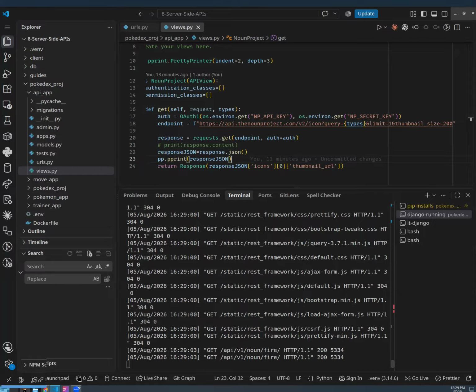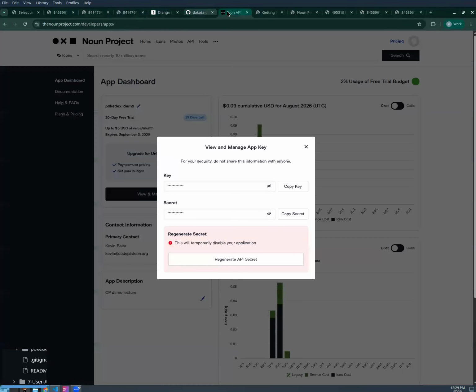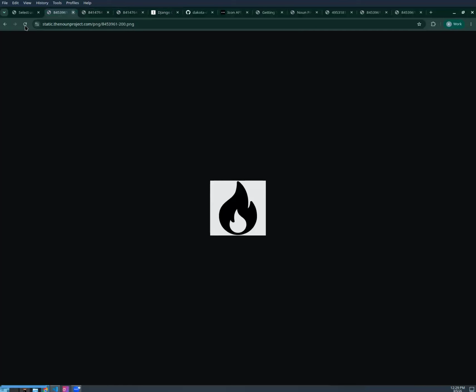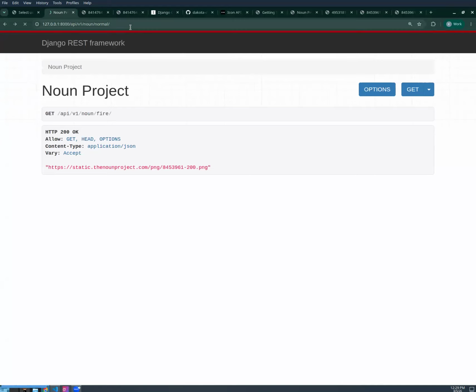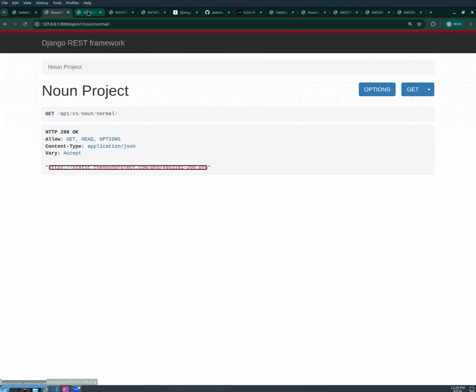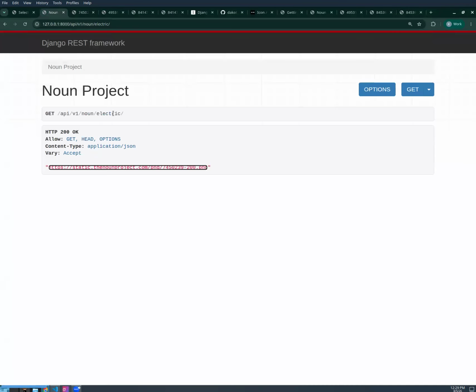All right, perfect. So let's go ahead and just call a couple of these just to make sure it works. As I said, the normal one looks really stupid, but we're not going to work around it. Where did our API go? Here we go. So fire, if we do normal, we'll get this one, which is once again that thermometer. If we do electric, we'll get this guy. That one looks pretty good, right? So I don't know. Where are some of the other ones? I forgot the other ones.